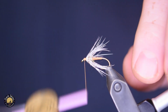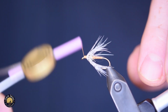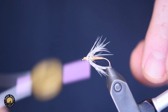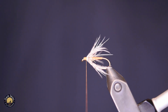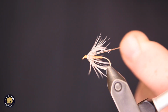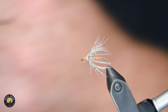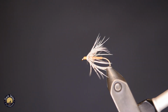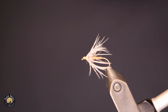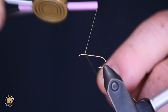One thing I always like about soft hackles, the ones that I tie, is I do like to make a little bit of a head there. It's a little extra color, a hot spot, if you will. Finish. And we're done. And there you go. There is the partridge and orange. And I tie the partridge and olive using all the same steps.